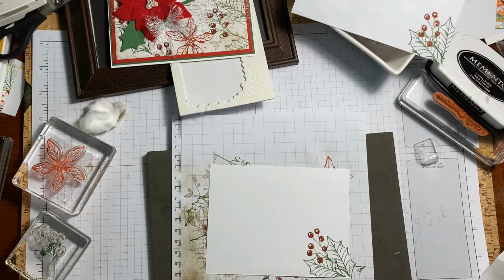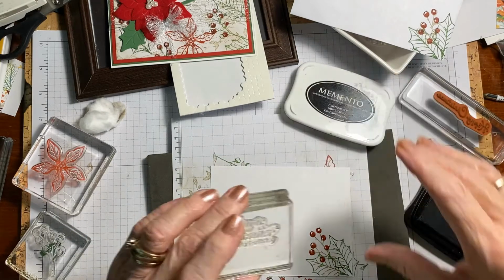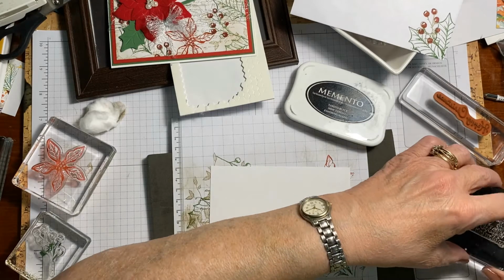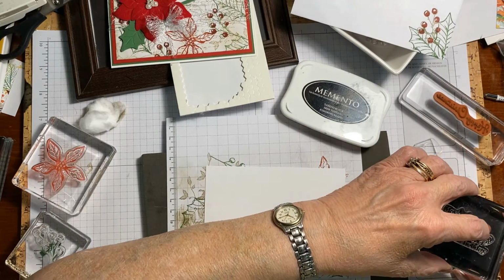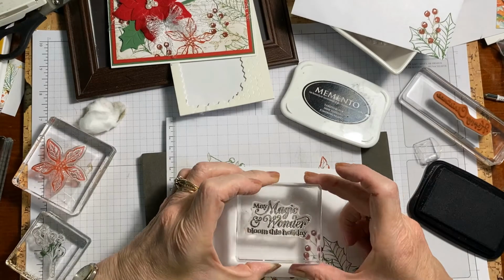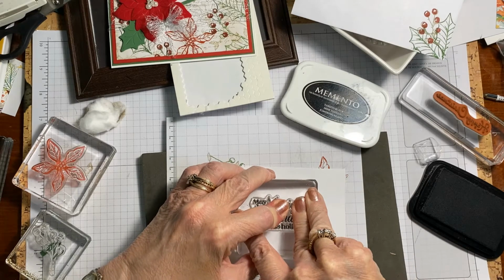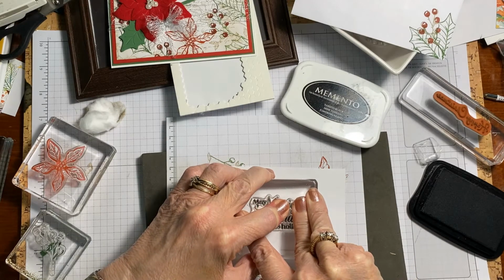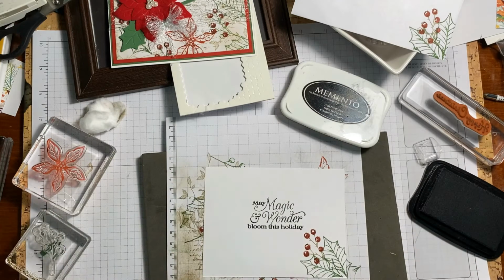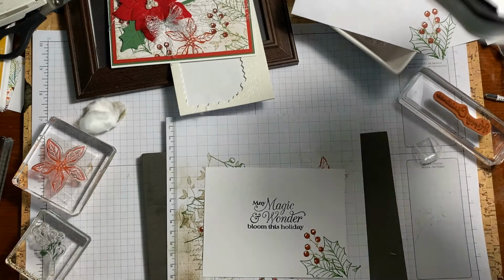Oh yes, I've got to stamp the salutation. May magic and wonder bloom this holiday. Isn't that nice? And we'll let that transfer for a few seconds. There we go. And put the ink away before I get anything else.